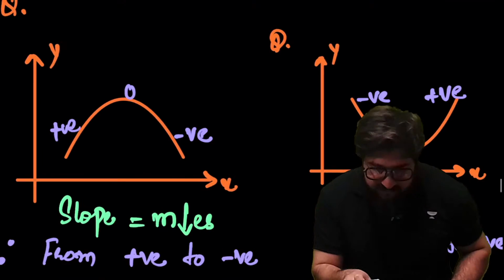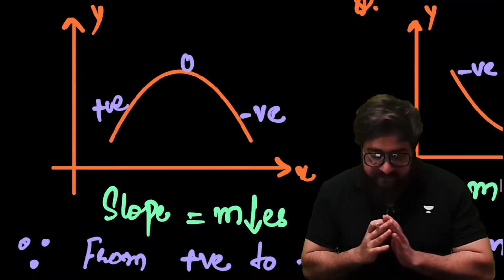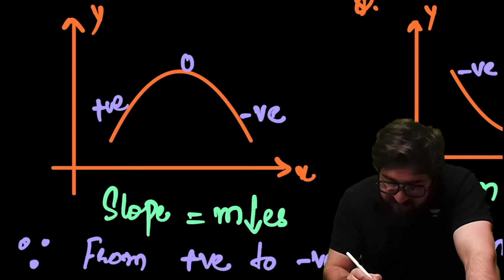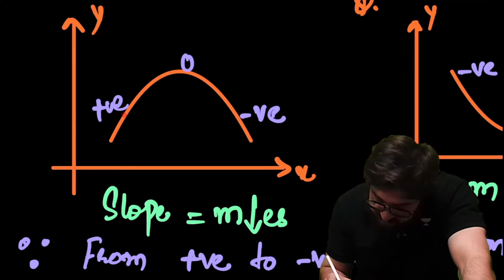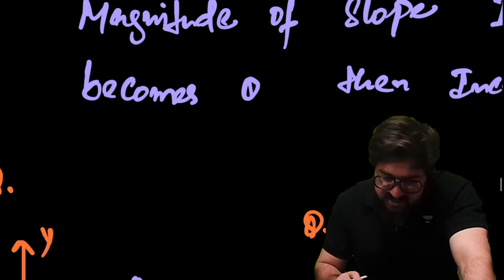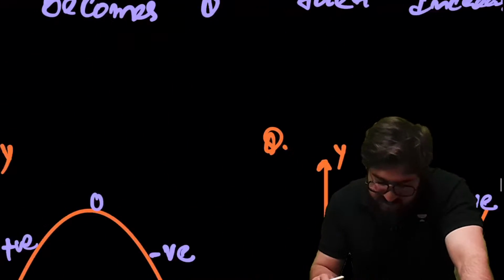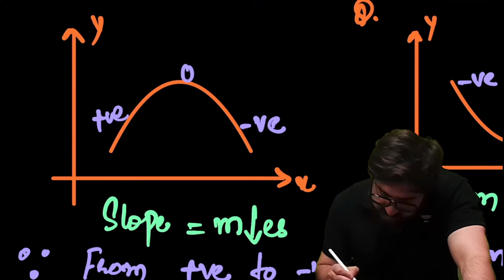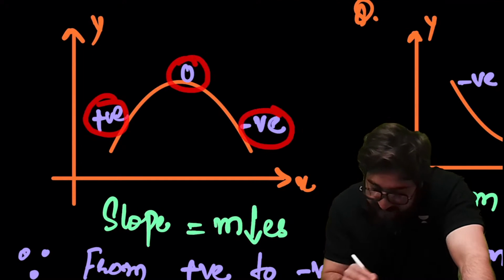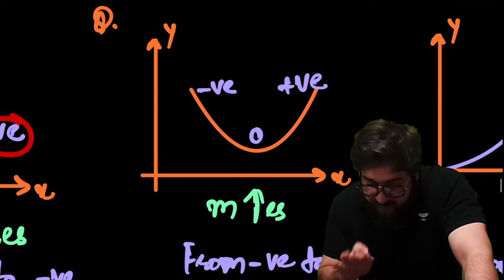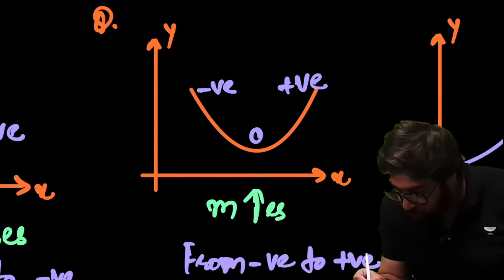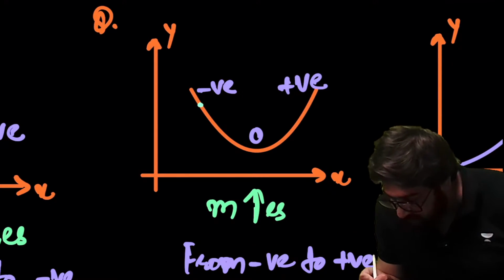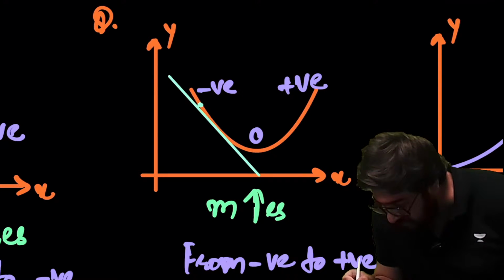Now come over here. In this case, if I want you to find the slope at this point, see, it is similar. It is one and the same thing. At this point, it would be positive, 0 and negative. Now come over here in this case. When it comes to this point, could you please tell me how much is the slope at this point? You say, draw a tangent.